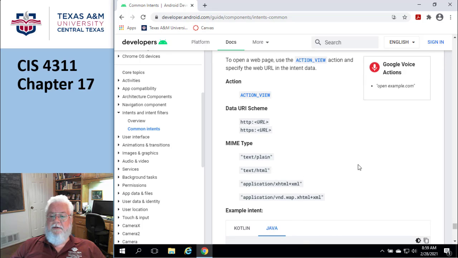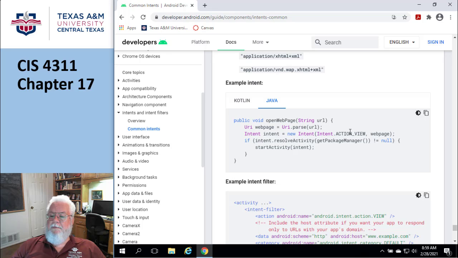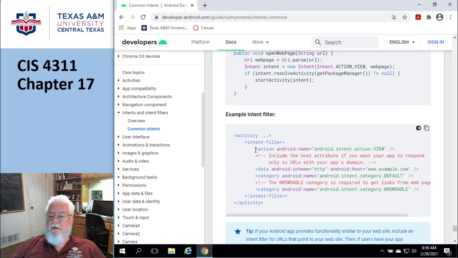Here's the web browser one where you send it a URI like that. Kind of cool. And then let me go ahead and show you, here's how you do the stuff in the intent filter, because as I mentioned, when you install the application, it's going to say, do you want to allow all this? Okay, so you've got intents now, right? Good. We're ready to move on.